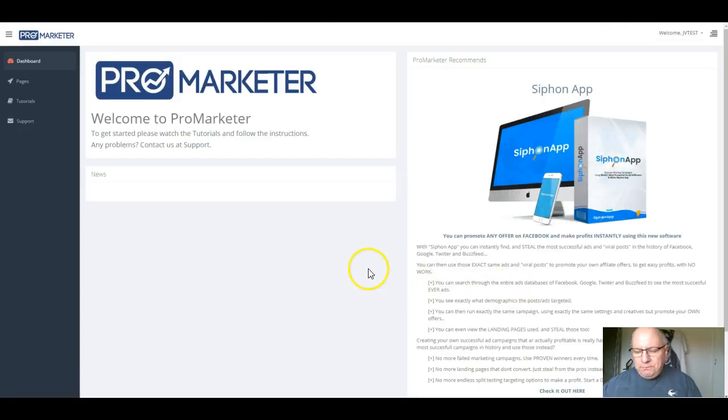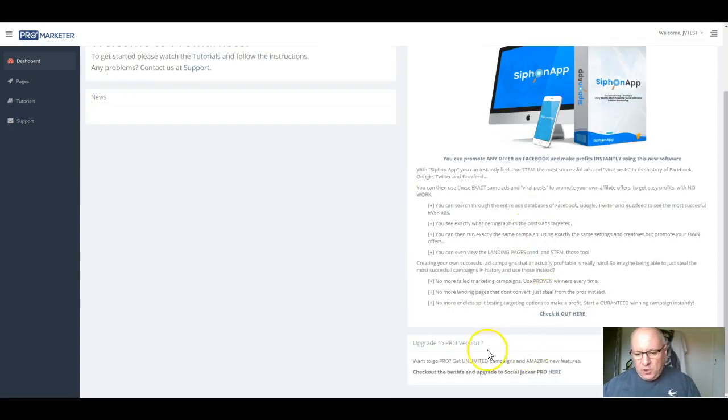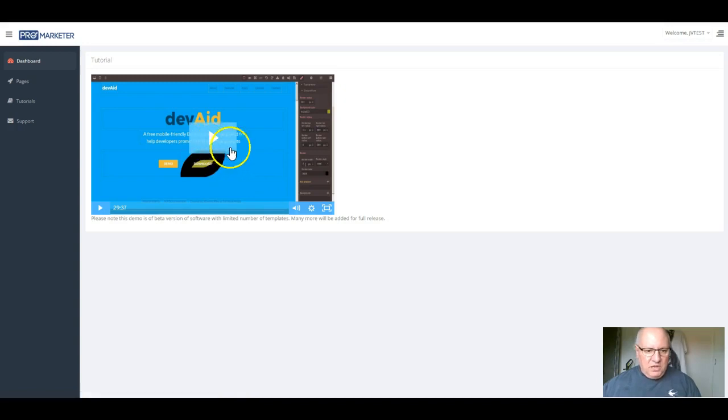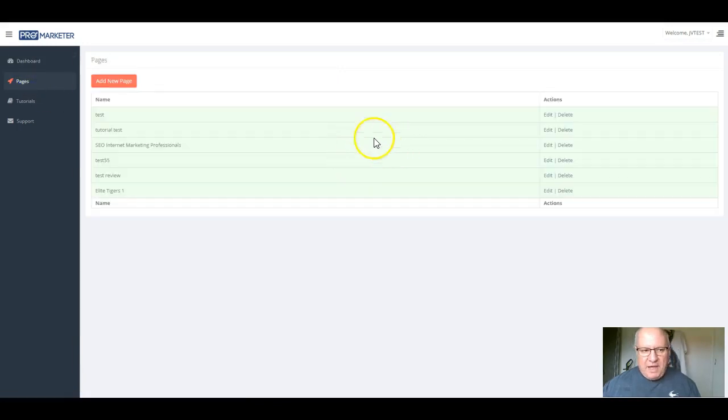So when you log into the members area, this is what you'll find: a couple of offers there and the opportunity to upgrade if you haven't upgraded. Your members area will look slightly different to this because this is like a demo mode. You can get your training here, folks. As I said, you'll get this exact half-hour video that you can already see on my bonus page. And again, most of the templates have not been loaded on this demo version, so I'm showing you in here just really how the thing works without actually being able to show you all of the templates that you can use.